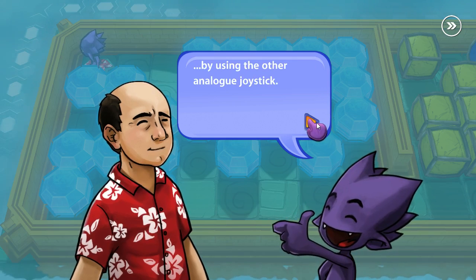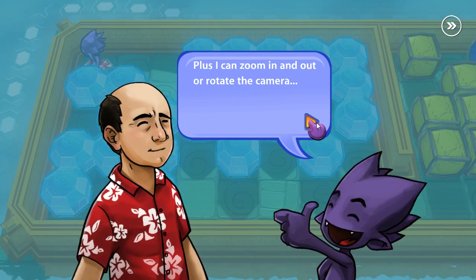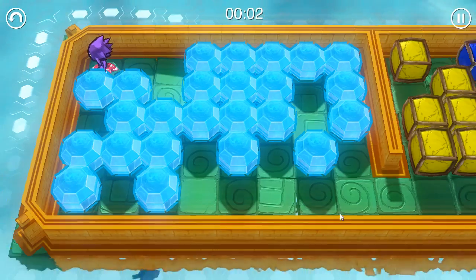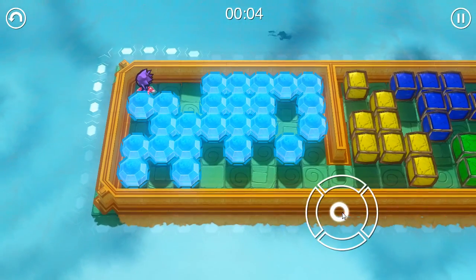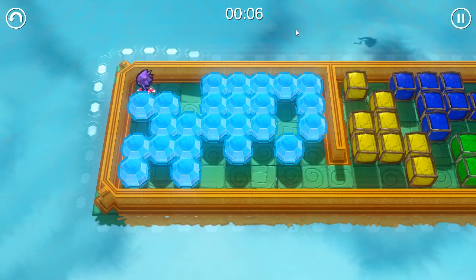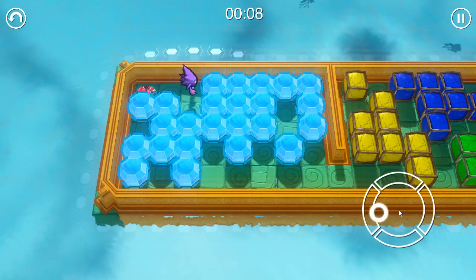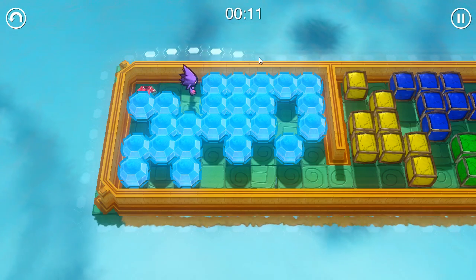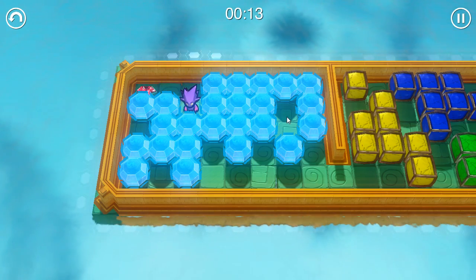I think I might have to use my camera vision by using the analog joystick. Plus, I can zoom in and out and rotate the camera by pinching the trigger buttons. I'm not using the 360 controller because, for one reason or another, this game hates using the 360 controller. So what I just end up doing is using my mouse and keyboard, and that seems to work out pretty well for me.